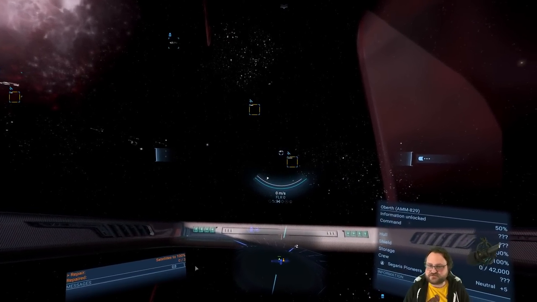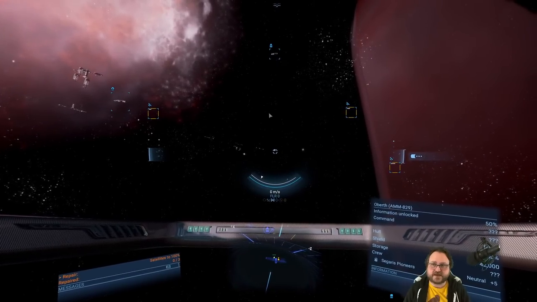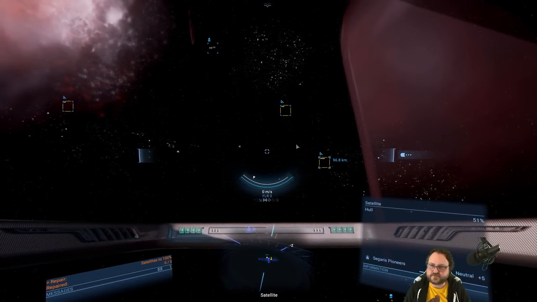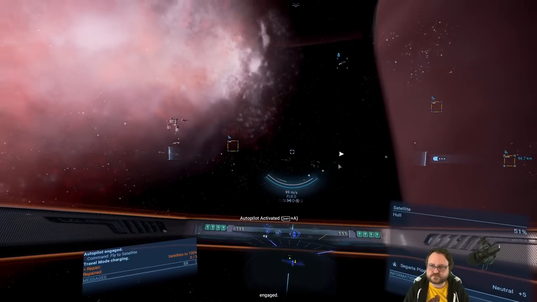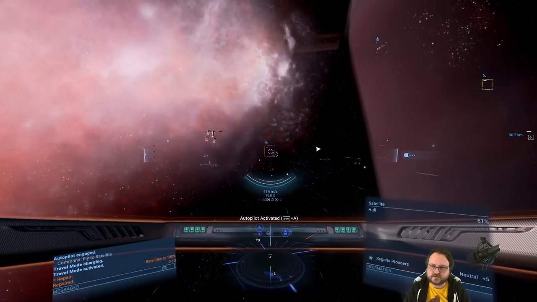All right, so yeah, I see 3 satellite sites, which seems to match up with the quest I've got. And yeah, I love how there's just tons of activity. Satellite. All right, let's go to this one. Autopilot engaged. Or apparently we're going to that one, even though I clicked over there.